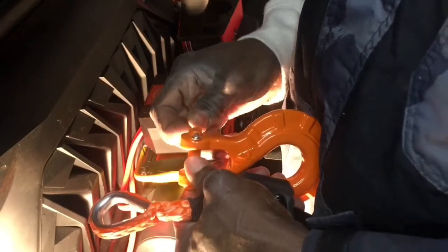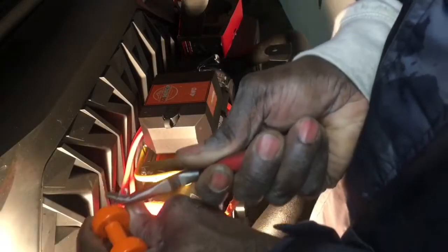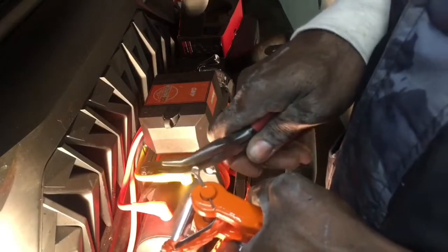Take the cotter pin out. Let me grab my needle nose. Take the pin out. Put that in. And now put the cotter pin back in. I like this hook a lot better than the one that came with it. Not just because it's orange like my Jeep, just because it seems to be a bit beefier. And definitely not rust up right away. I believe that other one would have started rusting the moment it got a little bit of humidity or moisture on it.